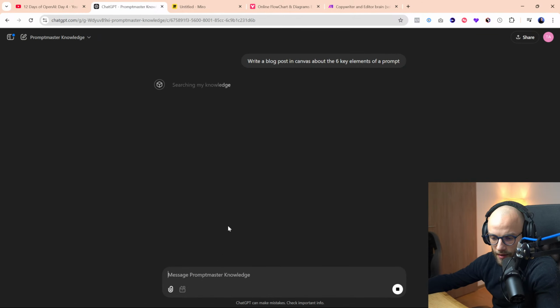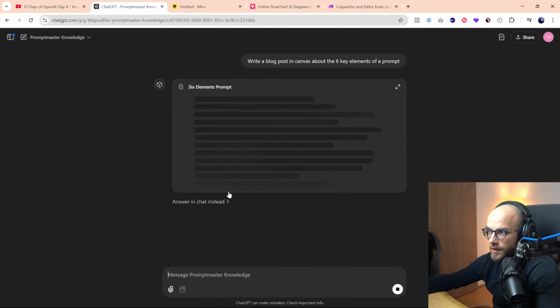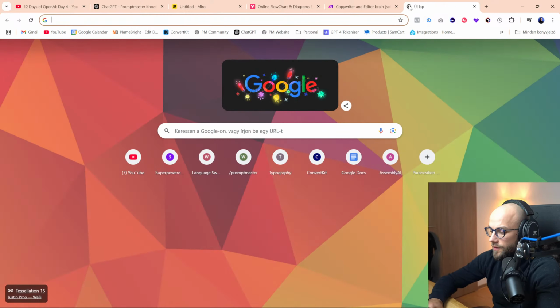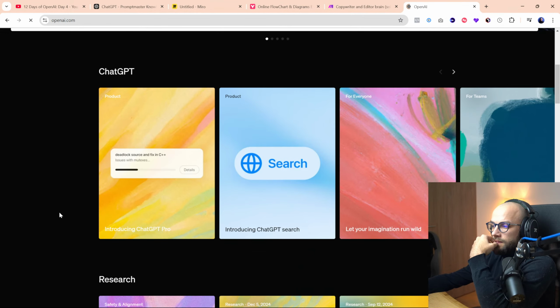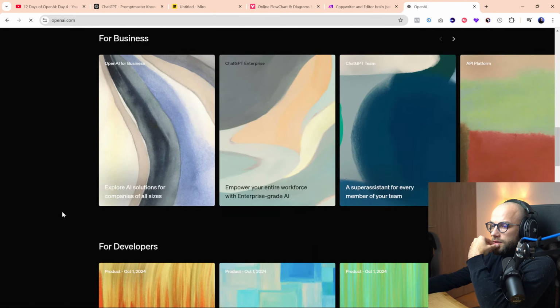When is Canvas getting out for free users? I have no idea. We'll check in a second. Let's see if OpenAI published the article. GPT Pro, GPT Search.